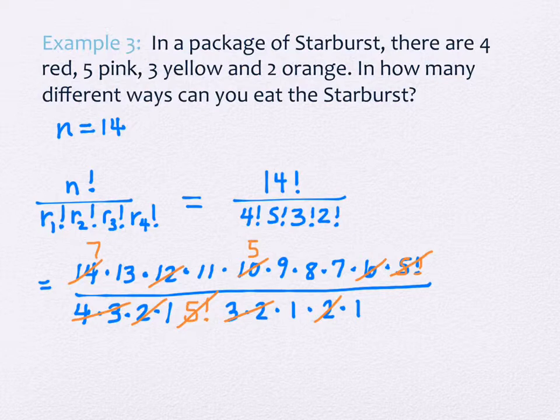Now here's the inherent problem with what we did. Depending on how neatly you write, and some of you write really neatly, some of you not so neatly, you might lose factors in this multiplication of stuff and canceling, right? So you need to be very, very careful of what you have left when you're working through this. I have a 7, 13, 11, 5, 9, 8, and 6. I'm sorry, 7, not 6, thank you.